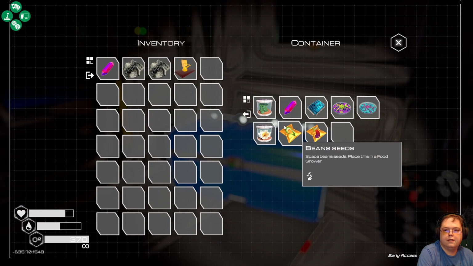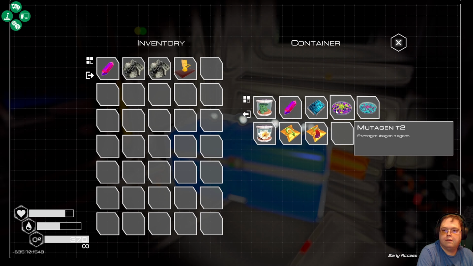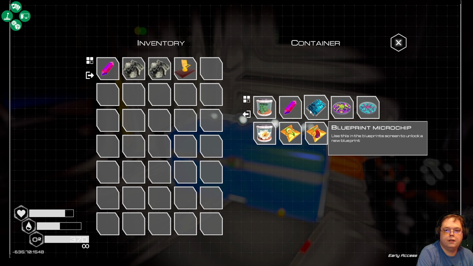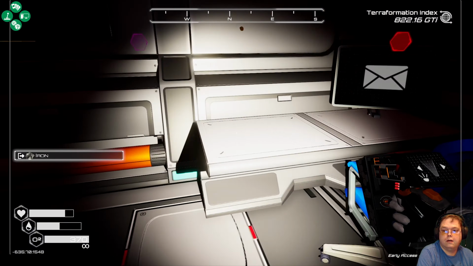Another one of those effigy things. Mutagen Tier 2. And another Pulsar Quartz. Cool. Alright.